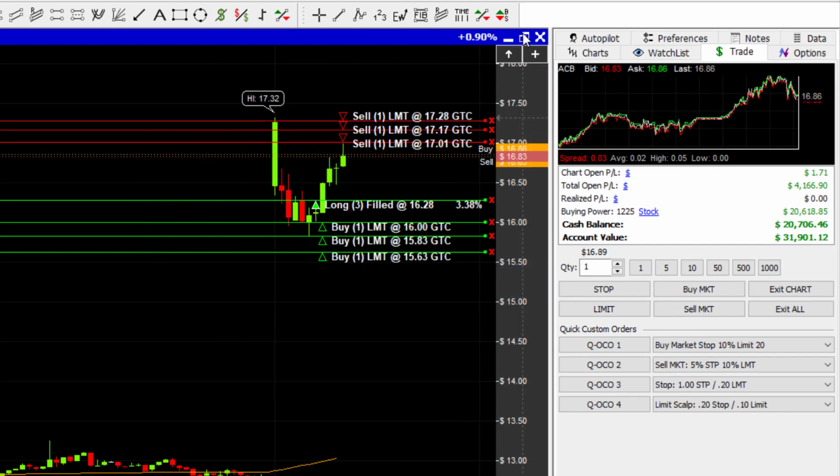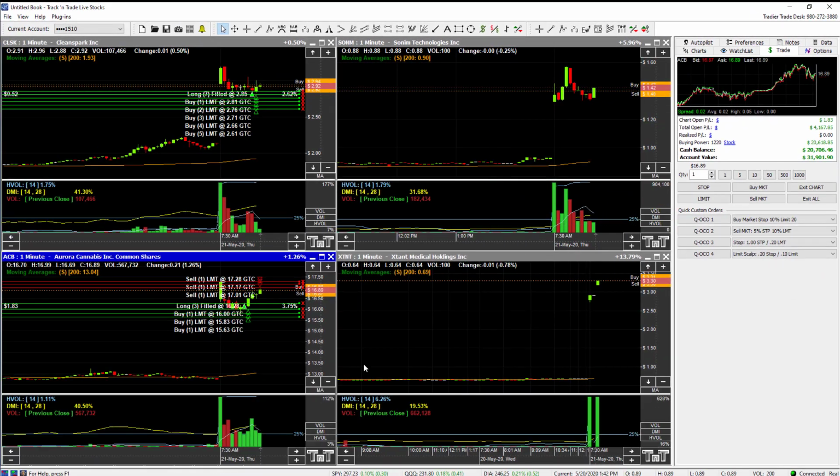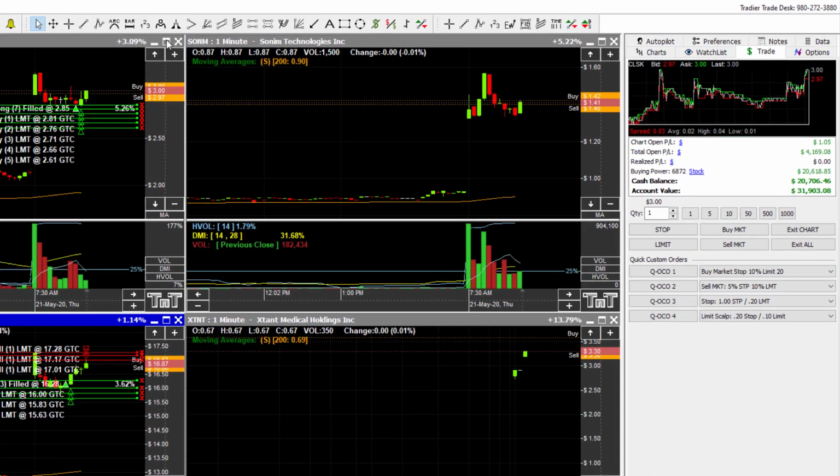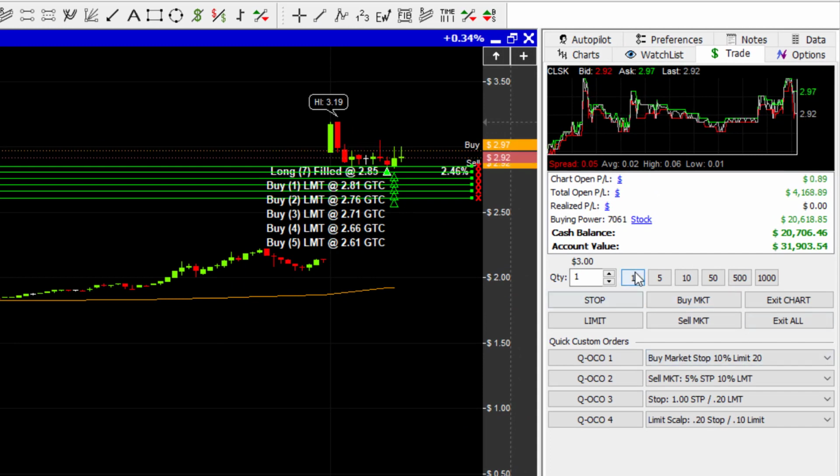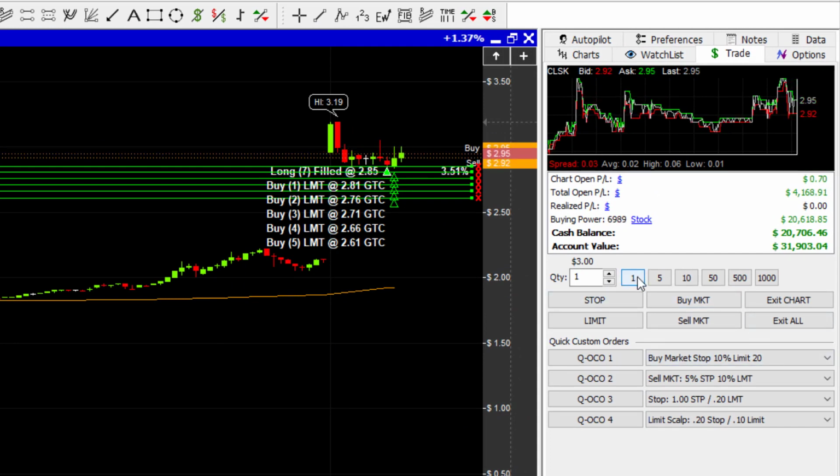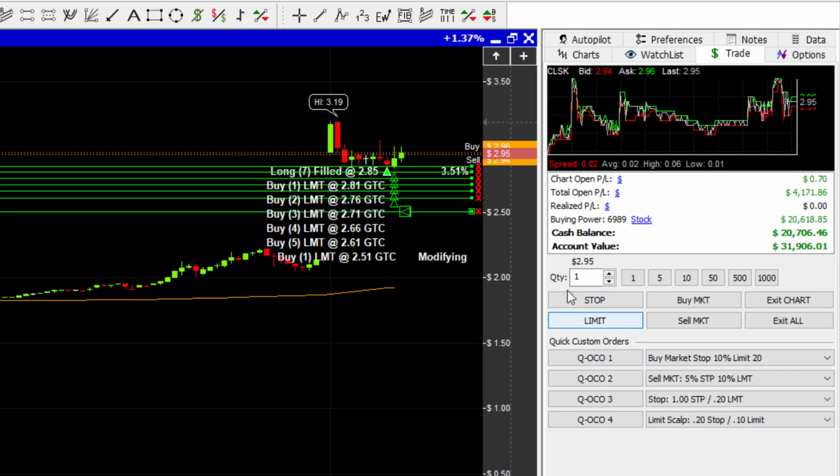Now you can see in here what I'm doing is I'm building my Christmas tree. I'm actually in the market, and I've got 2 markets that I'm in, and I'm doing this with real small share size. You can see my profit right now. I'm only up $1. So I'm not risking hardly anything. I got a $35,000 account, $33,000 account.